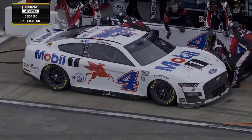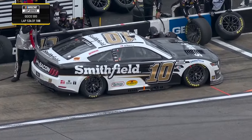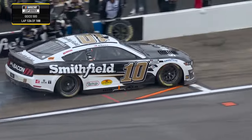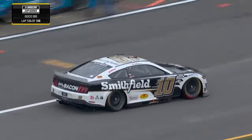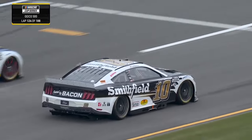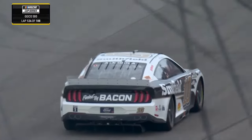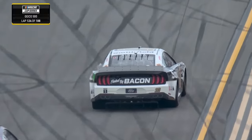Josh? Eric Almirola in the 10 car. He's got a very strong car. A crew member going over the wall just fell down, but they're getting 4 tires and a lot of fuel there, Jamie. Chase Elliott said he saw Eric Almirola's move coming, but it wasn't worth it to wreck in order to block him. A 4-tire stop for him had a small vibration there as well. First off pit road will be Almirola just ahead of Denny Hamlin.